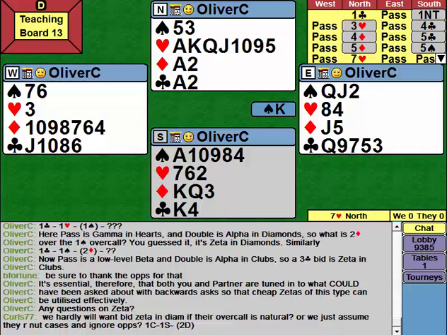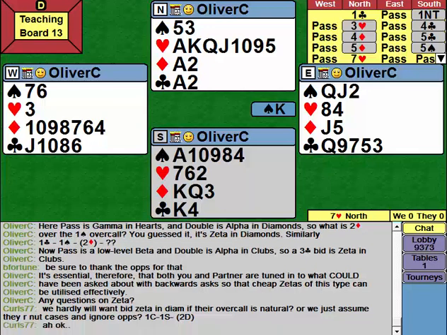No, but sorry, it's in clubs. We're talking about clubs here, Sanya. If it's gone one club, one spade, two diamonds, now pass is the low-level Beta, and double is Alpha in clubs, the suit below diamonds. Okay, so it's three clubs that is Zeta in clubs. Okay? If you wanted to bid Zeta in diamonds, you'd have to bid four diamonds. Literally. So if two diamonds was a psych, now four diamonds would be the only easy way to expose the psych.